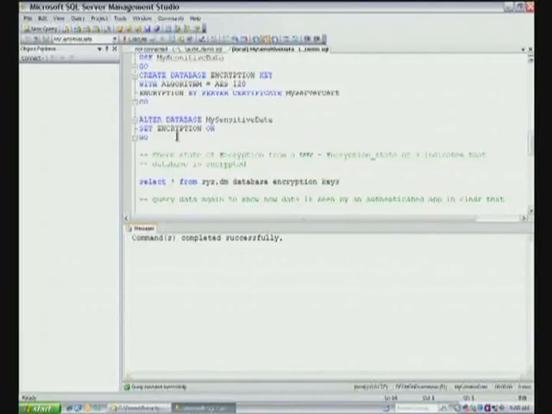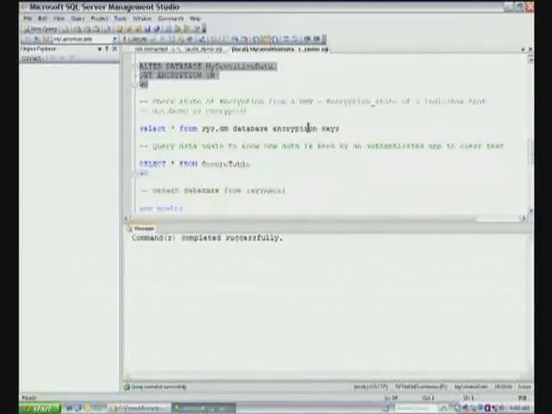So we're almost there. I've now provisioned all the key material that I need to do the encryption. Now it's simply a matter of altering the database and setting the encryption property on. So let's look at this DMV for database encryption keys.